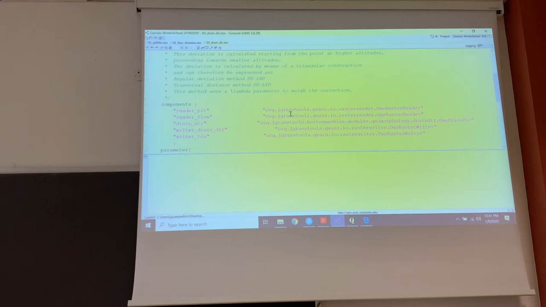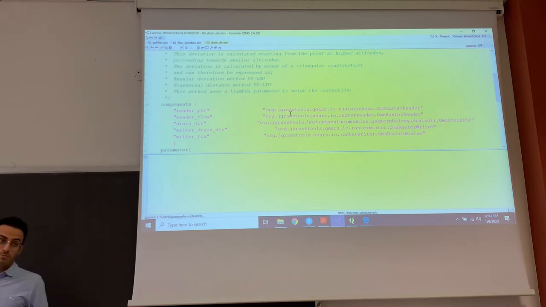No? You can go back and forth between 2 and 3 and you will see it. We have more components? We have more components. And in particular, we have more inputs and more outputs. Okay, more inputs, why? Because the component needs two raster maps, not one. The first raster map, well, it reads the flow direction, because we want the flow direction computed with the 8 topology. But it also needs the pit-filled DEM, let's say, the digital elevation model, because it has to correct the drainage direction according to the elevation. Is it clear?